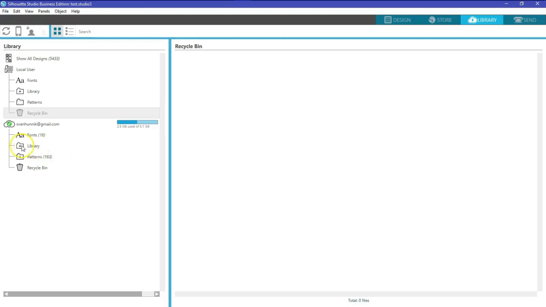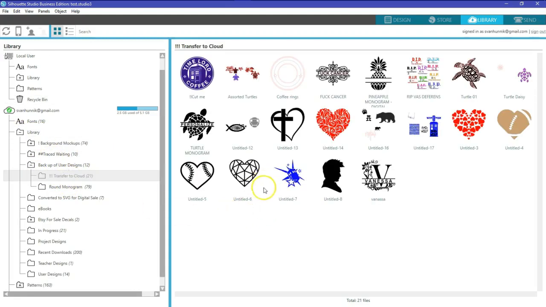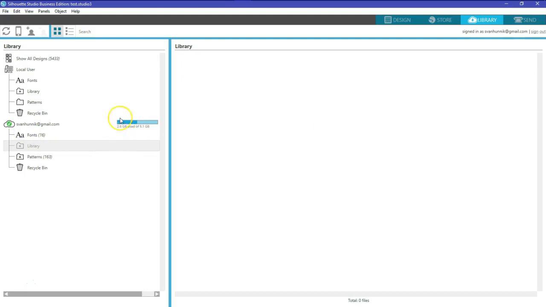And you'll know they're a duplicate just because you'll come in here and they'll say the same thing. Now I have a whole bunch of stuff here that's untitled, because I get tired of naming things, so I just leave them untitled and I throw them in this file. But you'll have 2 of something or 3 of something, and just delete it. Just right mouse click and delete it. Okay? And that will give you some more space back.